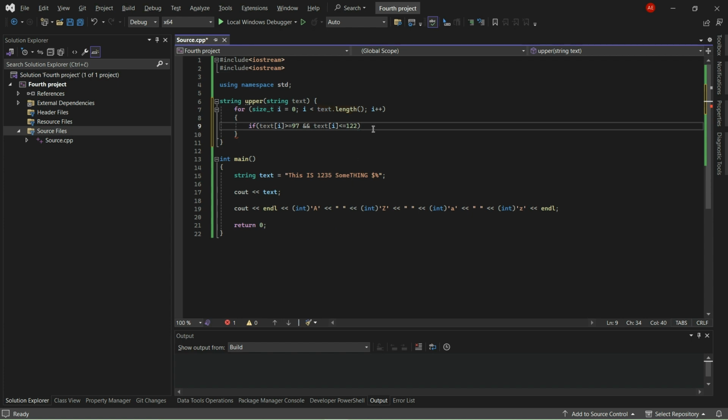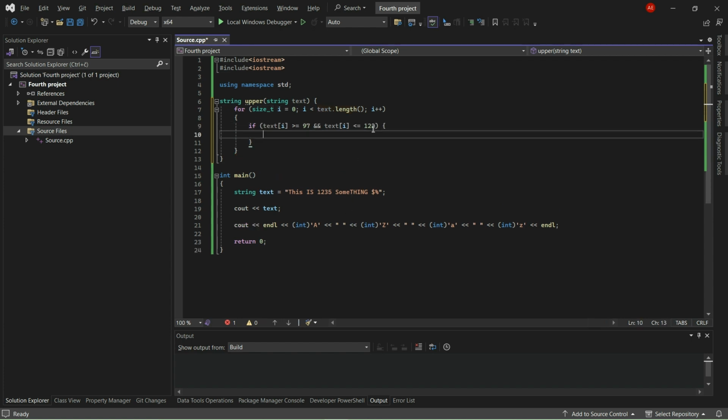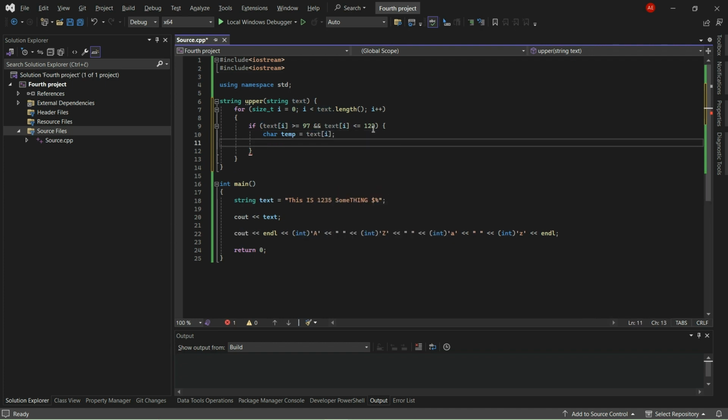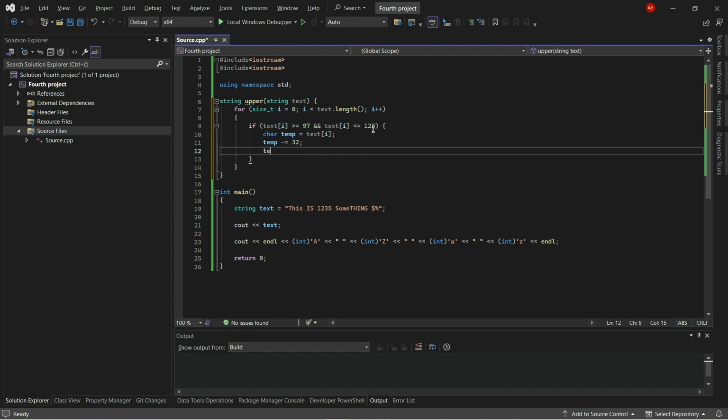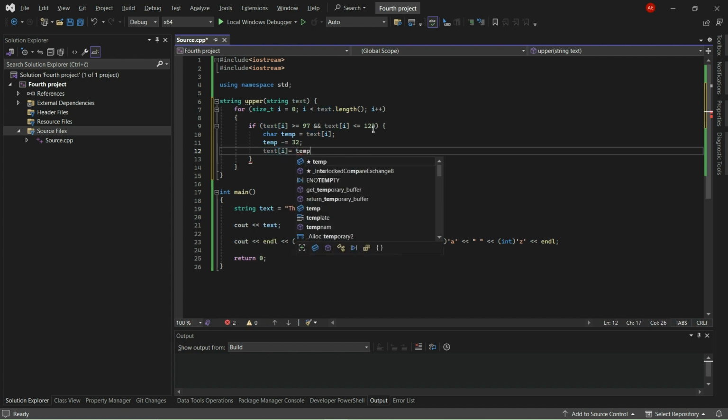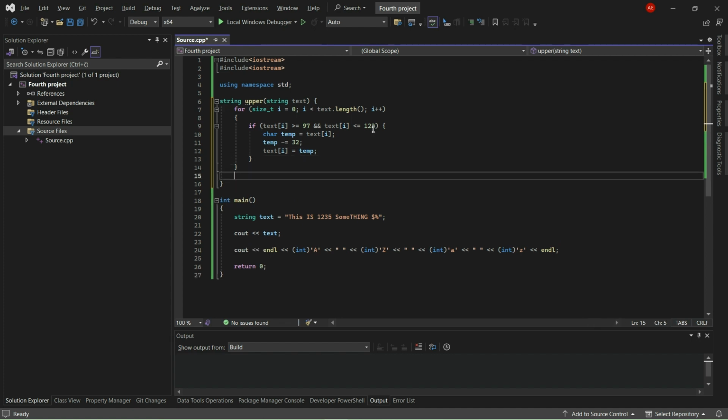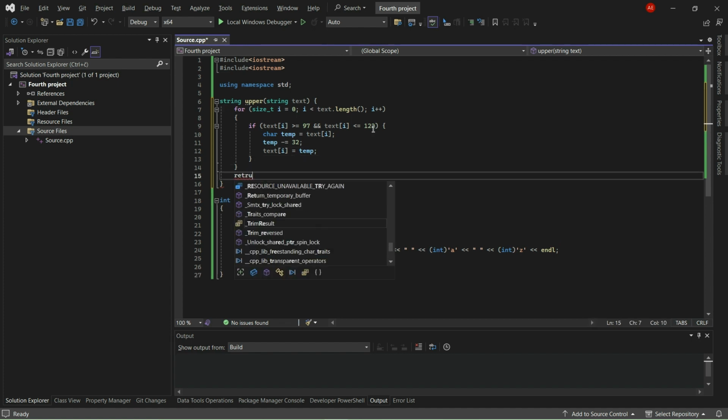If it is, then I will extract that character in char variable temporary, text of I. Then I will subtract 32 from temporary and I will assign text I with temporary. And at the end I will just return text.